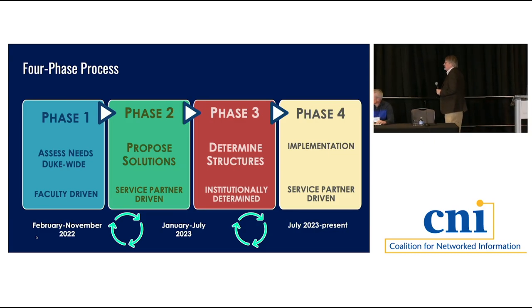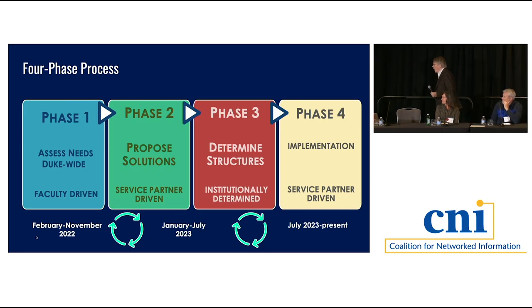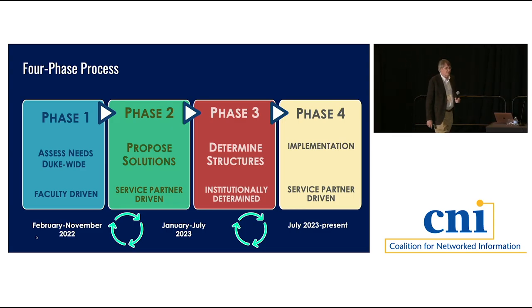We created a four-phase process. Phase one is what I'll conclude talking about—this is the airing of grievances. About 65 faculty participated, and you know how hard it is to get faculty to talk about what irritates them. Many notes were taken. But what's critical is that we didn't stop there. Just collecting a list of faculty complaints doesn't move the university forward. Phases two, three, and four matter. We're now at the happy position of actively writing job descriptions for many new people and services as a result of this thorough study.